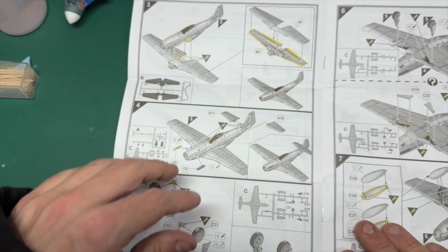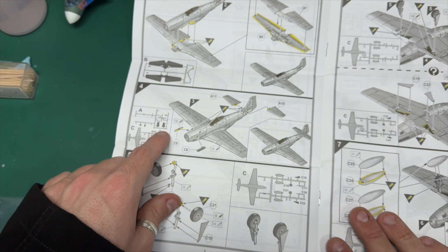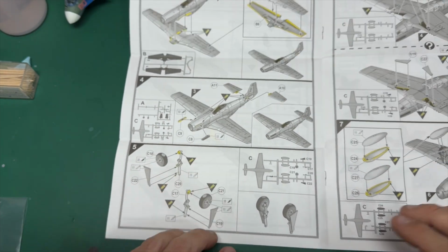Again, no more colour in here. Putting on the rear fins on the back, it's telling you there, and you're putting on the exhaust at the front, which is all pretty nice, telling you which colour as well, 53.